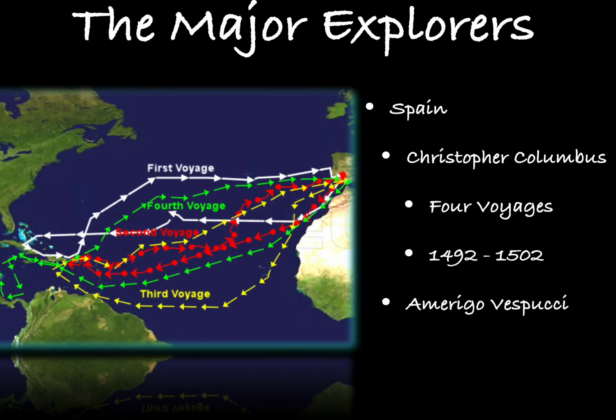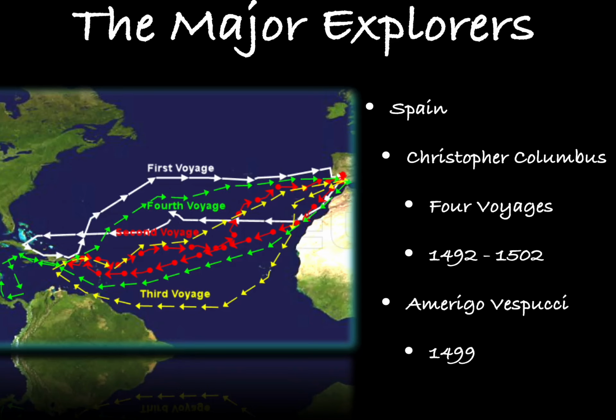He is, of course, disproven by a guy named Amerigo Vespucci, okay? Amerigo Vespucci will sail in 1499. He is not really an explorer. Instead, he is a cartographer. What's a cartographer do? You don't need to raise your hand. Yeah, they make maps, okay? So Vespucci is making a map of Central and South America, gets home, studies it, and says, this does not match up with anything in the Indies, Asia, the Orient, therefore it must be new.